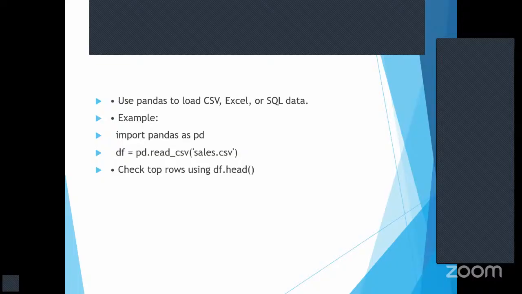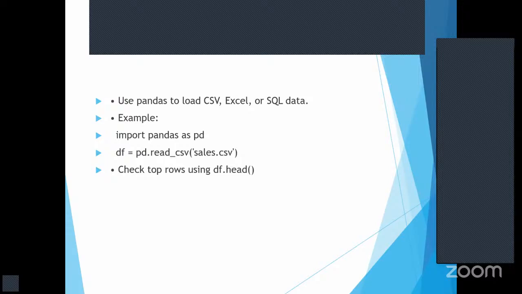So whenever I want to read a data set or do a basic pre-processing, I need the module called pandas, which means Python data analysis, which is a very important module which will help you to read the data, and also some of the pre-processing will be done by using pandas. So since I am using a CSV file, I'm renaming pandas as pd. It is completely your wish. If you want, you can rename it or you can make use of pandas. So pd dot, since it's a CSV file, I'm going to read underscore CSV.